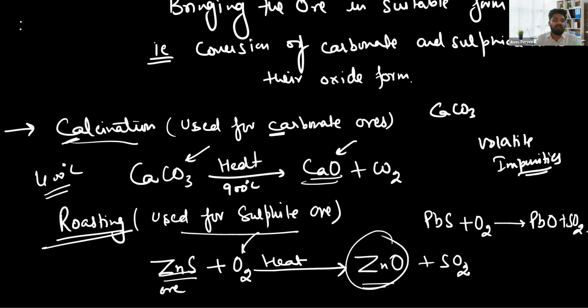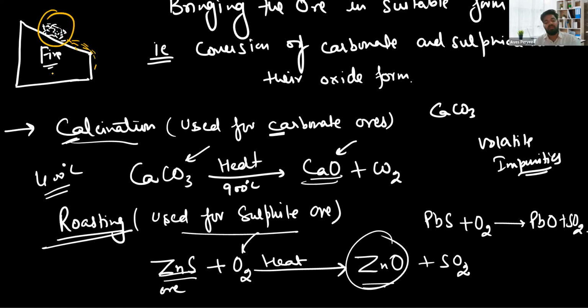When we have a sloping furnace and we are doing calcination here, if this is the carbonate and it has some volatile impurities, and we apply fire here, those volatile impurities can be easily melted and separated out, and only calcium carbonate remains. If there is some humidity, that can also be easily separated out.